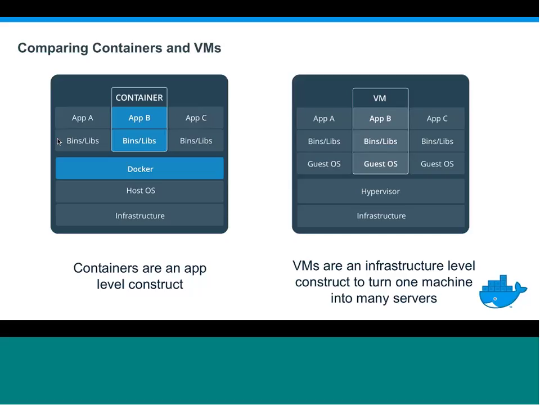So with that, one of the things that you can see on the right is that on top of a hypervisor, when you run a virtual machine, virtual machines will always have to have a guest operating system. And in a container, the operating system, again, is underneath the container. So the container itself runs on an operating system. It's not inclusive of the operating system. So those are the key differences between what a hypervisor is and what Docker is.